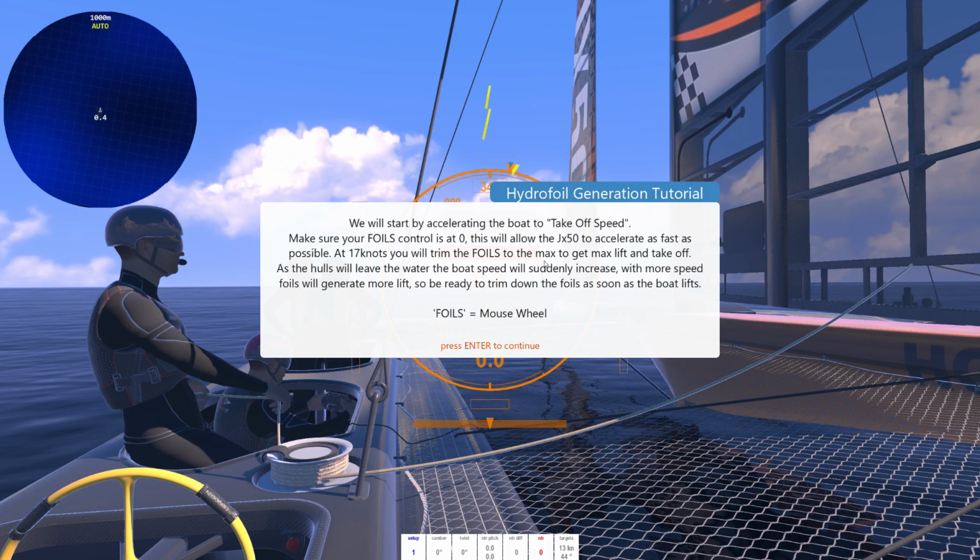At 17 knots, you will trim the foils to the max to get max lift and take off. 17ノットに達したときに、フォイルをマックスまでトリムして、最大まで持ち上げるために。As the hulls will leave the water, the boat speed will suddenly increase. 水から船体が離れるにつれて、ボートスピードは急に上がるよ。With more speed, foils will generate more lift. So be ready to trim down the foils as soon as the boat lifts.